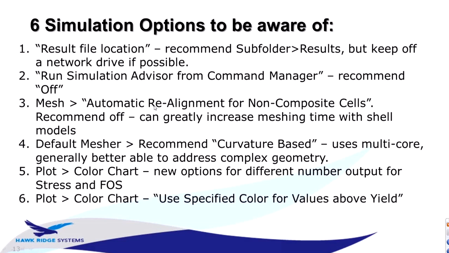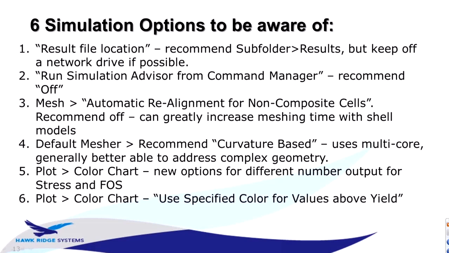So here's what I recommend in the options. First one here is an option for the result file location. It tells the software where to put the results. Results are big, and they're useless to you as a file, right? They're useful once you post-process them through the interface, but often they can just clutter things up. If you're working on a local drive, primarily, or a data management system, I recommend choosing the option to put the results in a subfolder and call it something that's easy to search for, like results.